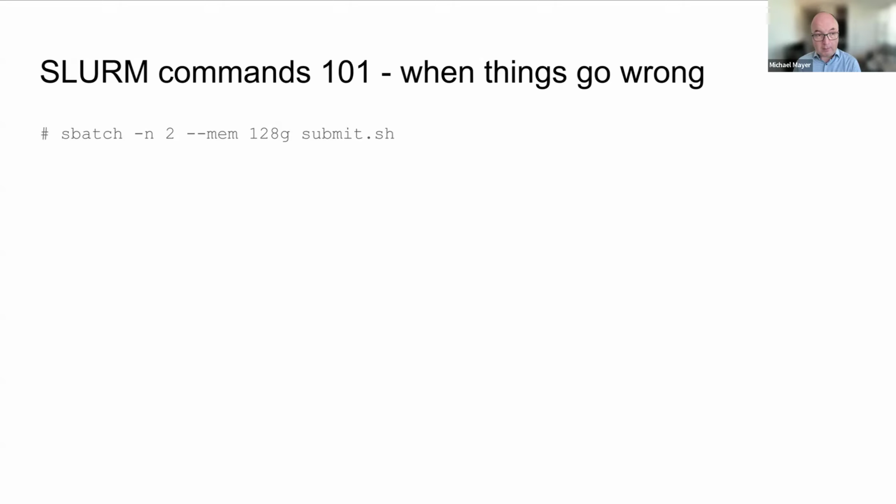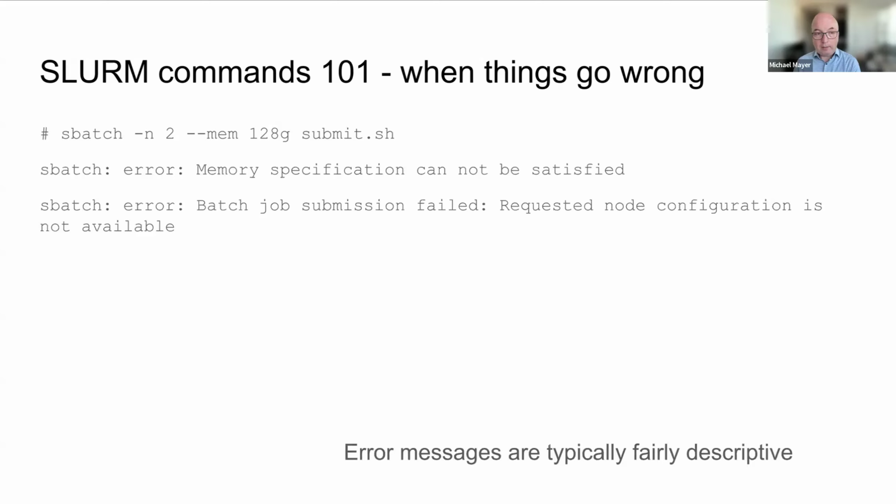So what happens in that case? I will get feedback from sbatch: memory specification cannot be satisfied, job submission failed. I think that's probably not surprising. However, it's important to know that if you exceed the physically available resources on your HPC cluster, you will get such an error.